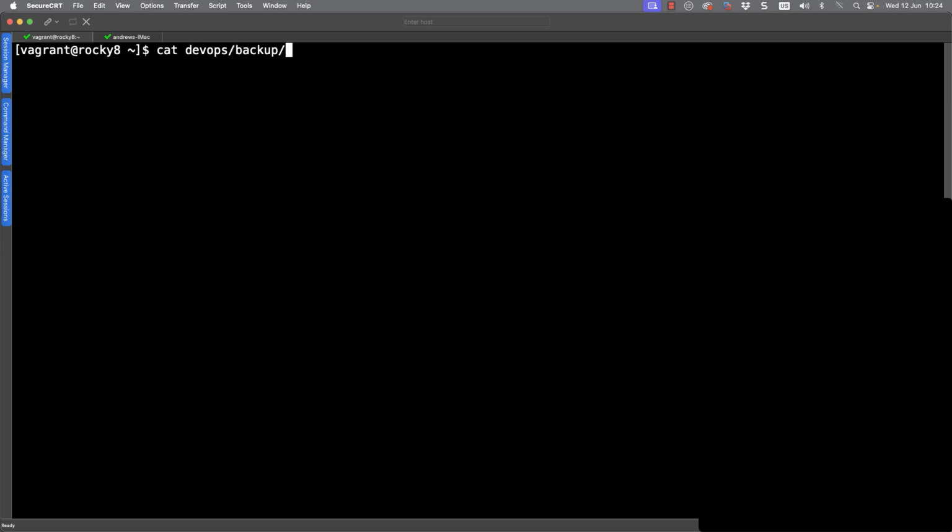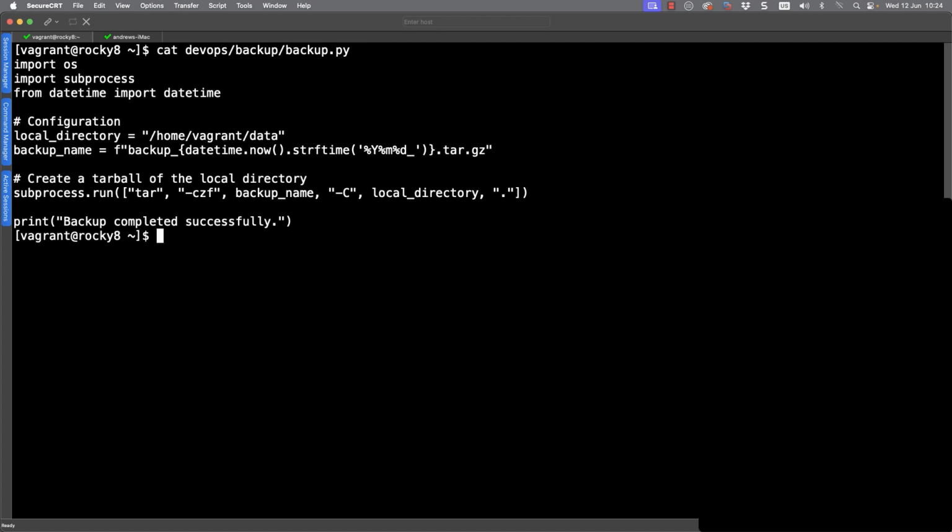And I've got a script in here inside of DevOps and backup called backup.py. When we take a look at the contents of this script, we can start seeing that we haven't got too much in here. We could manually count the commands, but really, are we meant to be automating things? So let's go through and count the lines. So we've got 12 lines of code, including some empty lines.